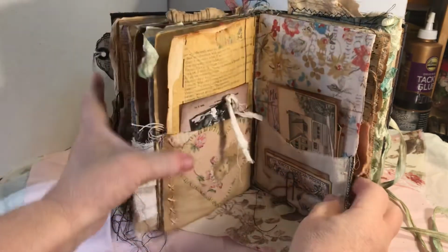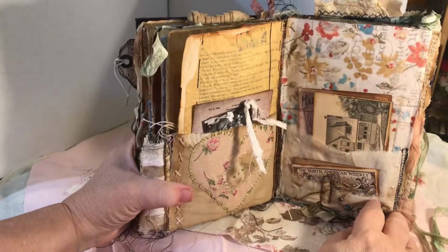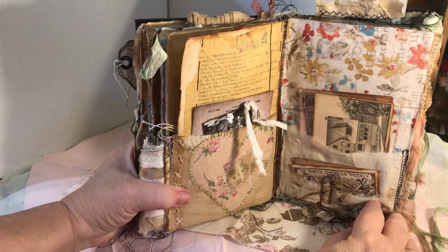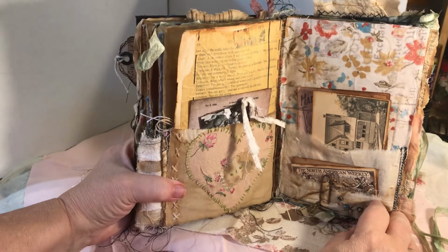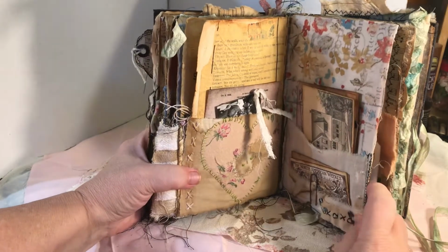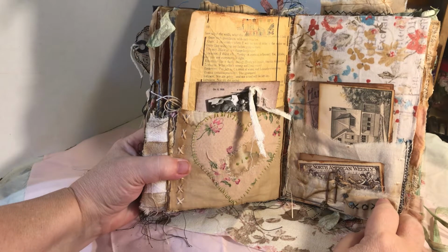Oh, and this fabric is a Tim Holtz fabric. You know, I should be like a representative for him or something because I love Tim Holtz stuff, and I usually use a lot of it in my work. I was really excited because a lot of times I don't buy very many supplies. I make a lot of my own stuff.